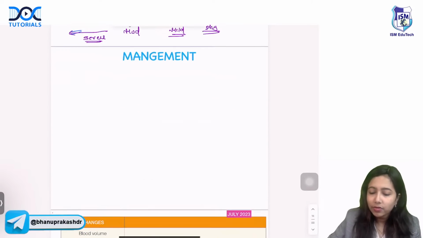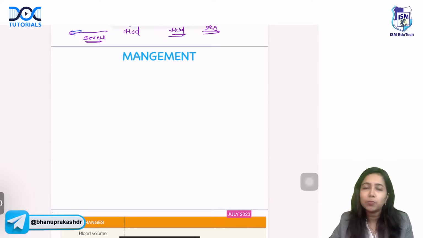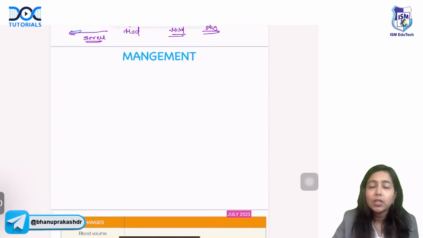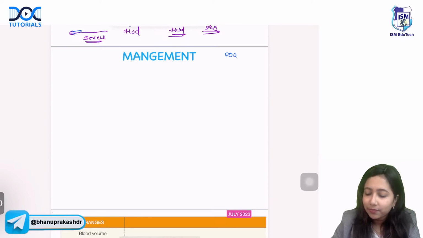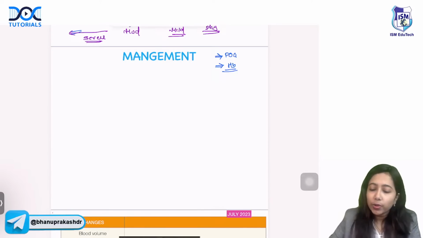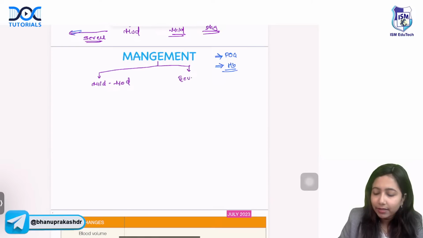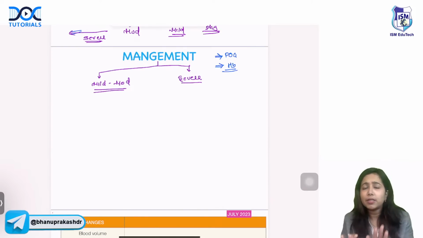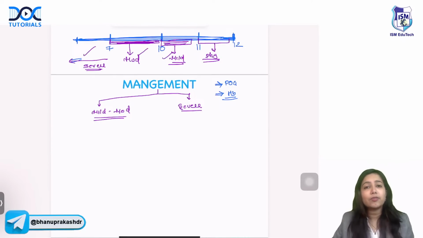So how will you manage a patient who is having anemia? Again, let me help you with an algorithm. This has been given by the Anemia Mukt Bharat program. It's a simplified version of the same thing. Whenever you get a patient who is having anemia, I want you to look at two things. One is the period of gestation. The second thing is what is her hemoglobin level. Depending on the hemoglobin level, you will divide it as mild to moderate anemia or severe anemia. This is the first thing that I want you to do. I already told you what is mild, moderate, and what is severe anemia.